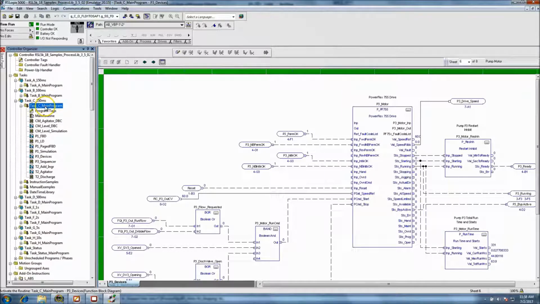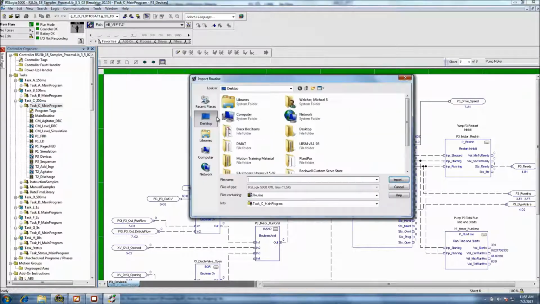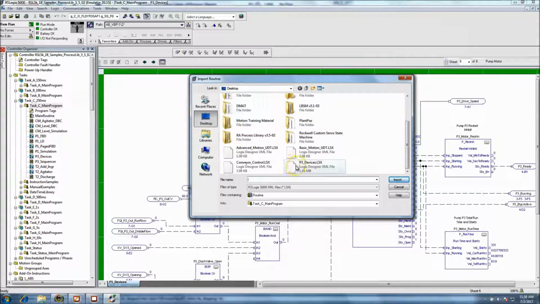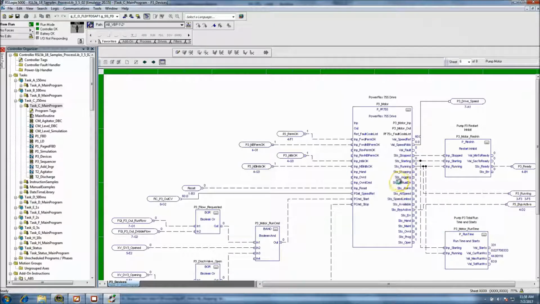So now we want to go ahead and import that back in. And you might ask yourself, why would you import it back in? Well, we're going to change the name of everything, and that way we have it predefined, pre-programmed. So again, we're in P3 devices. We're going to import.